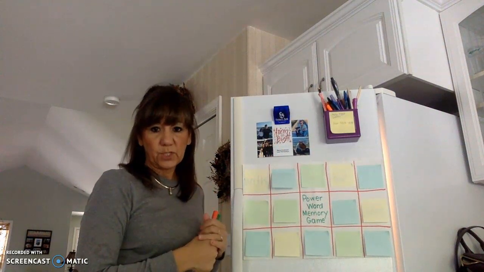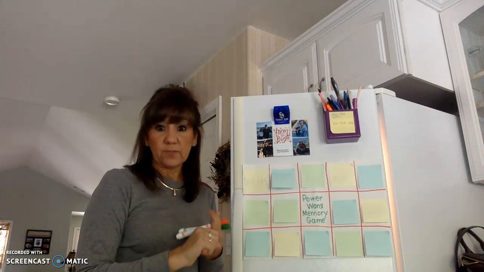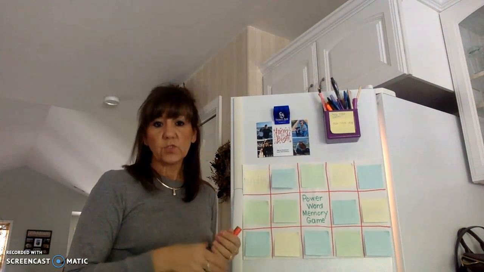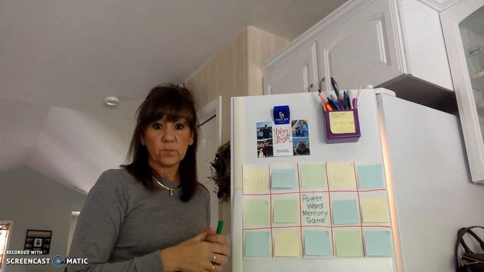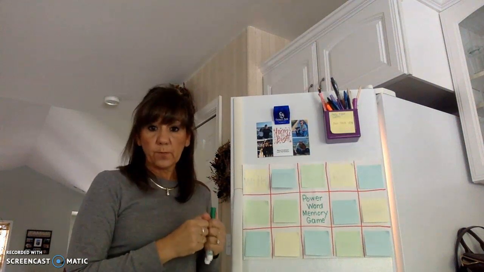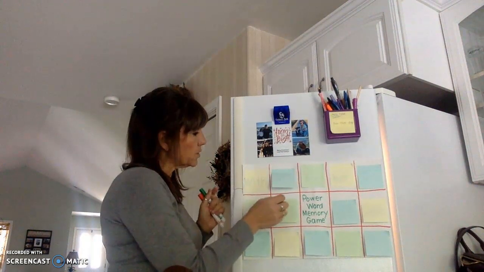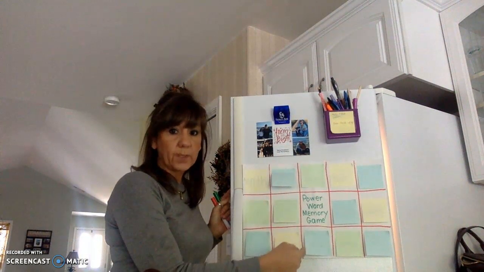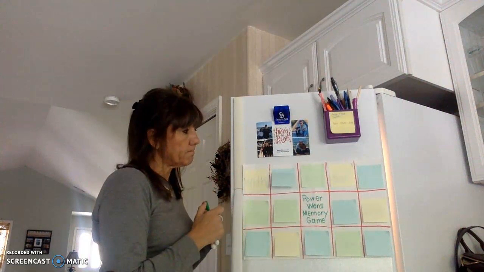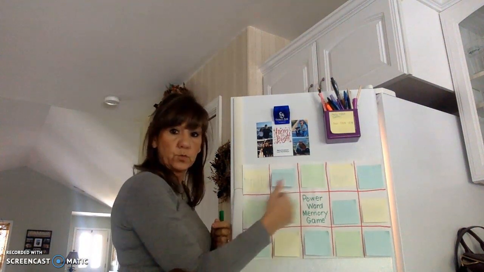And I used some 2G words. You can use 1G words, 2G words. If you're into the 1B tricky words, you can use those. Whatever words you're working on, put up on this chart because that will help you learn those words. Make sure you write the word 2 times. You want to do it 2 times because it's a memory game. So I wrote the word out, and somewhere on the board I wrote the word out again. So make sure when you write your words, you're going to write them 2 times in 2 squares.